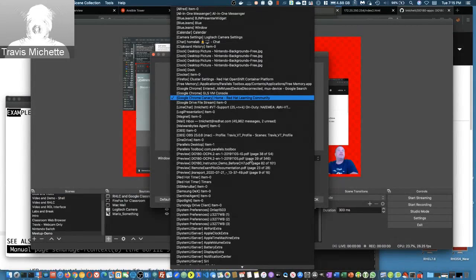So I typically use Chrome Canary, Firefox, and regular Google Chrome. For Google Chrome, I use the authenticated actual Red Hat Classroom pieces. Again, Firefox is my in-classroom web browser, and then Chrome Canary is how I show the Google Classroom and the Red Hat Learning Community. If I need another browser, I do have Opera. Obviously, I have Safari, which I almost never use.